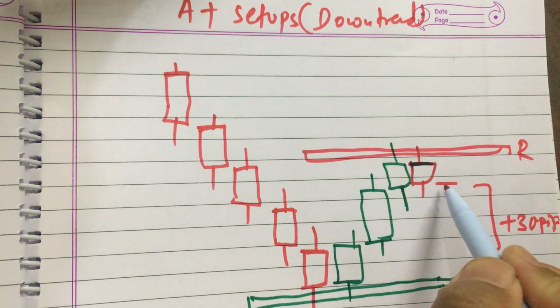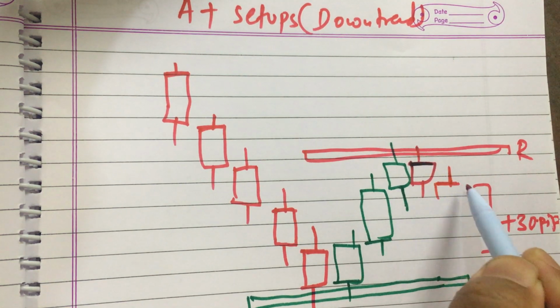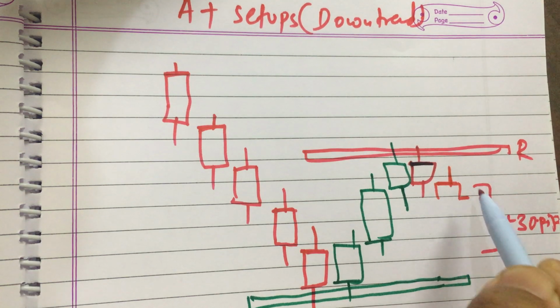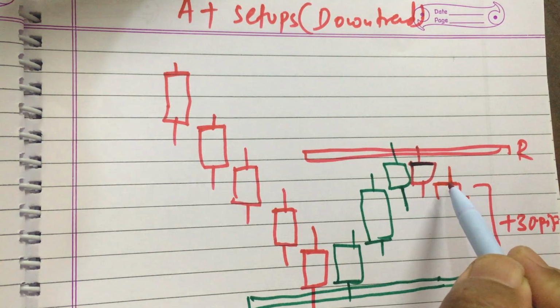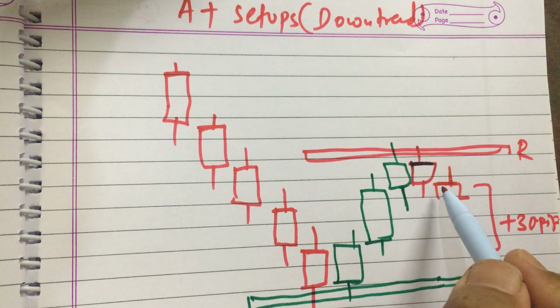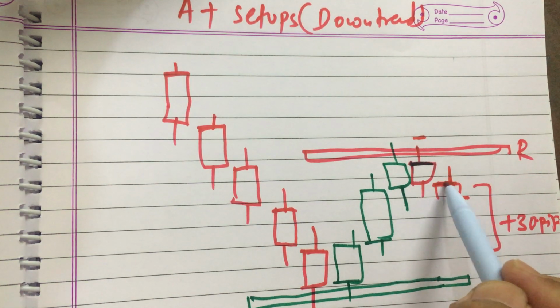If the next candle prints like this, respecting the previous high and breaking the low of the previous candle, you may enter at this point or immediately after the opening of this candle. If you are a conservative trader, you may put your stop loss at this point and execute immediately after the opening of the candle.